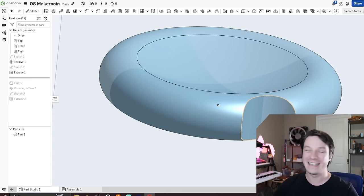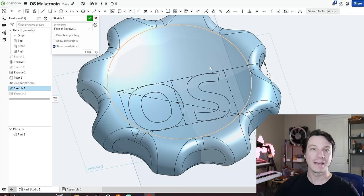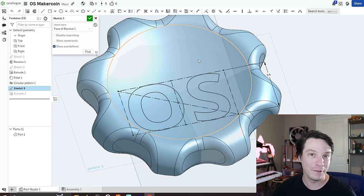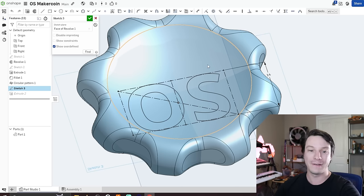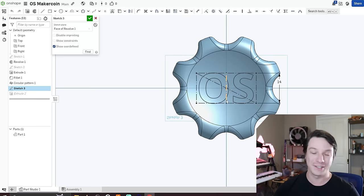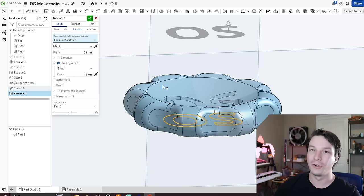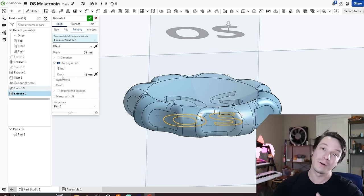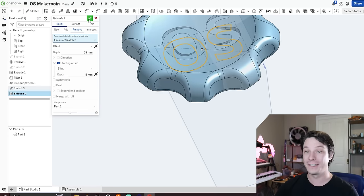The sketch and extrude cut work exactly the same as Fusion 360 — no issues. You can do a 2mm fillet, do a circular pattern of that fillet, no complaints. And the text tool is very fully featured — I actually prefer it to Fusion 360's because it gives you fantastic construction geometries to perfectly center text, which is notoriously hard to dimension. The extrude works with no problems, offset 5mm from the bottom, and the coin is complete.